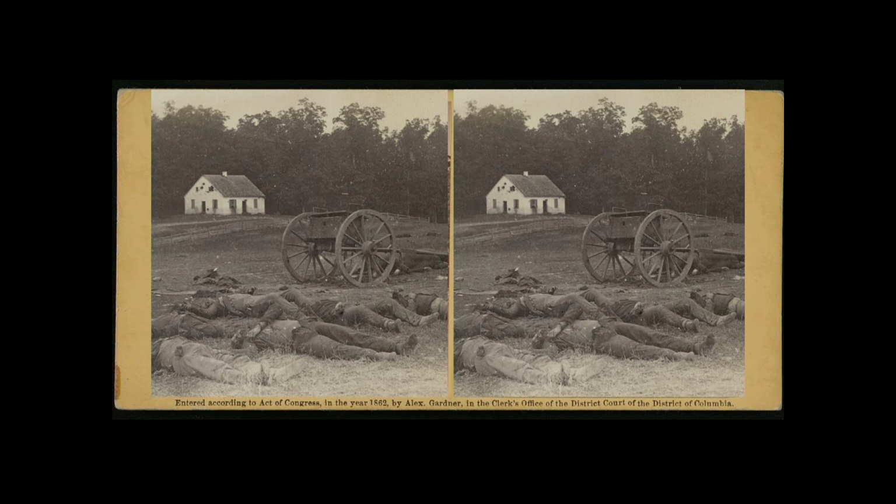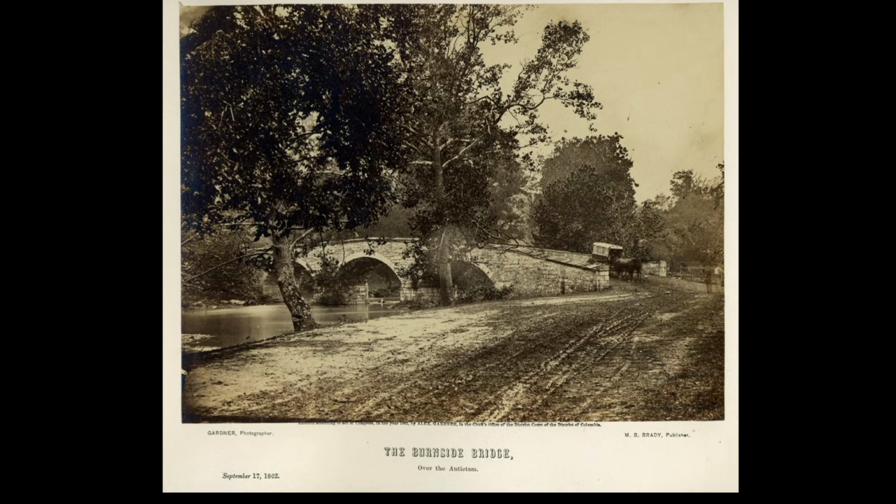Let me stress that not only were 80% of the outdoor documentary photos in the Civil War taken in this format, but they were taken as if that's the only way you would ever see them. The photographers took them low to the ground and often put something in the foreground so that you would have this 3D effect of something in the foreground, middle, and background, making a perfect 3D photo. Of course, they had different size negatives as well. In this case, a 7 by 9, and this is also at Antietam, the famous Burnside Bridge.